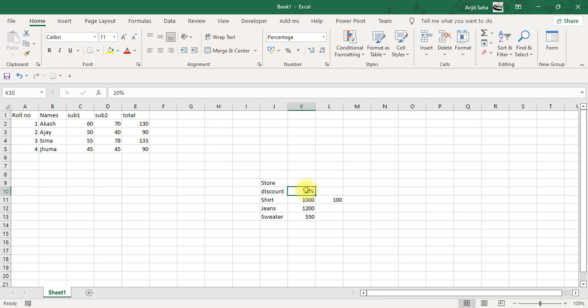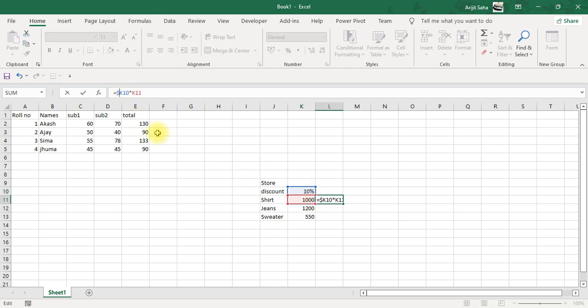That is what we wanted to do. And how to make a particular cell an absolute cell? To make a cell absolute, we need to put a dollar symbol in front of the column name as well as the row number. This makes a cell address absolute, and this is what we call absolute addressing.